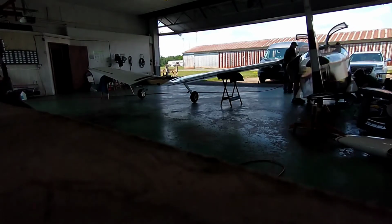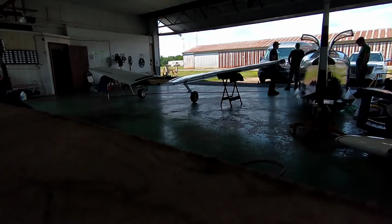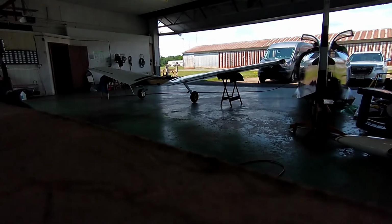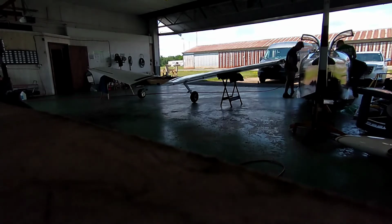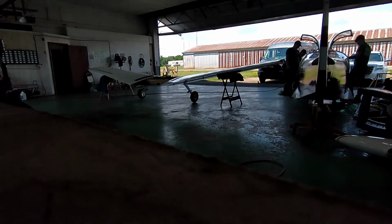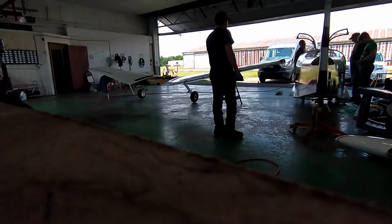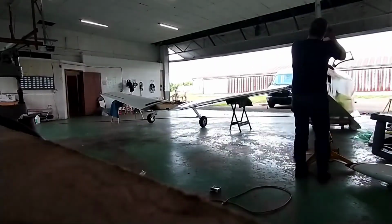So here is the time lapse of putting the fuselage onto the wings. We did end up getting it together. I just got tired of worrying about if it was recording or not. So here's a quick time lapse to answer Squib's question about sport and experimental airplanes.